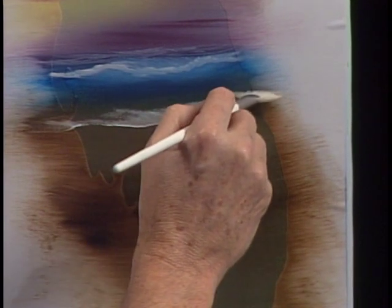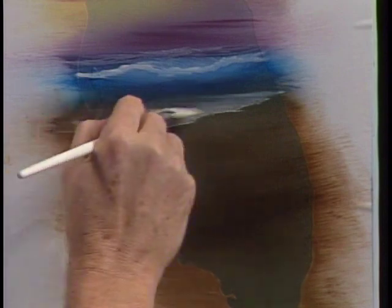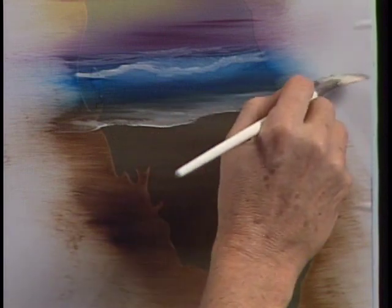There. See there? Now take a clean fan brush and very gently grab that, and I'm just going to blend it back, but it should go straight back so your water looks flat. Otherwise your water just won't look flat. Okay. There. A little bit in there.